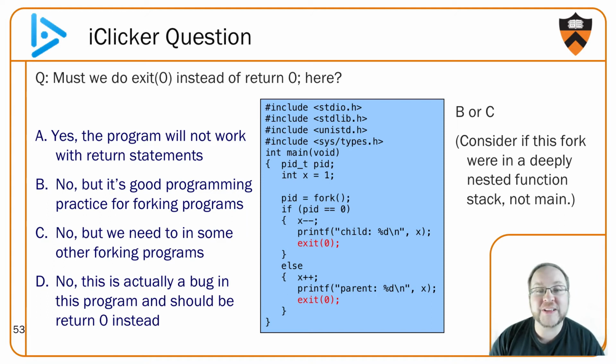But think about what would happen if, instead of being in main, we were several functions deep in a call stack. In that case, returning wouldn't return to _start, which would then kill off the process. It would just continue running the program in the function that called the function that forked. This could end up either being really tricky to differentiate which process I am: am I the parent or am I the child? Or, if the child was never intended to return, could cause serious bugs. Basically, you now have 2 copies of the program running when you were only supposed to have 1. So it's a common idiom that the child or the parent, or perhaps both, should have an exit instead of a return, so that 2 copies of the program do not continue running concurrently forever.